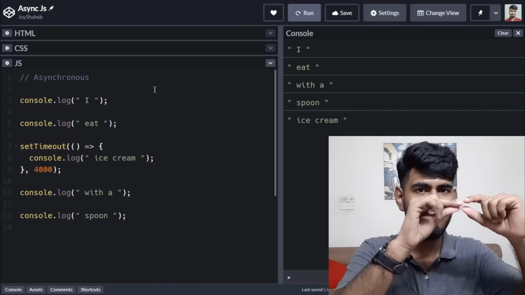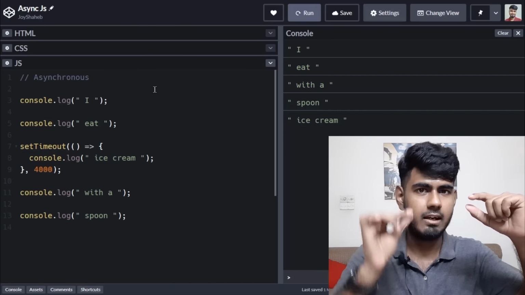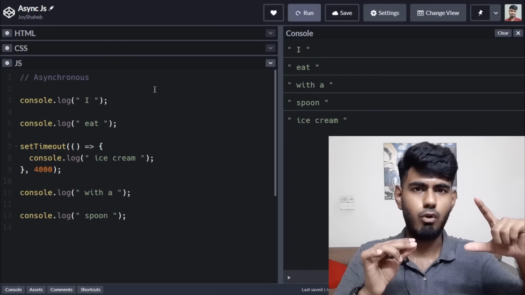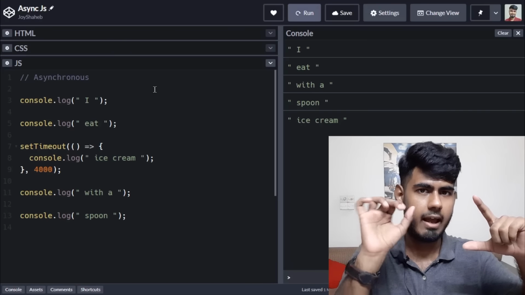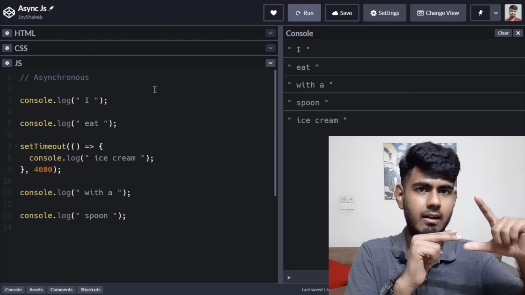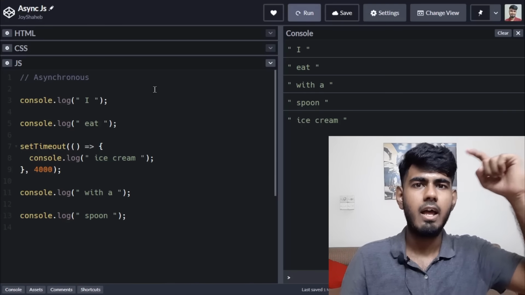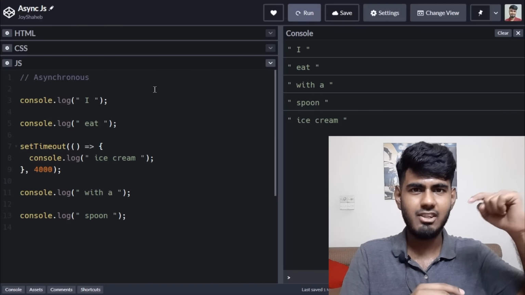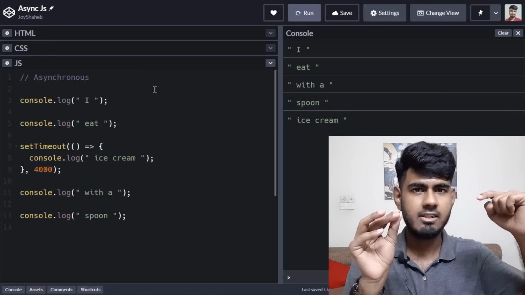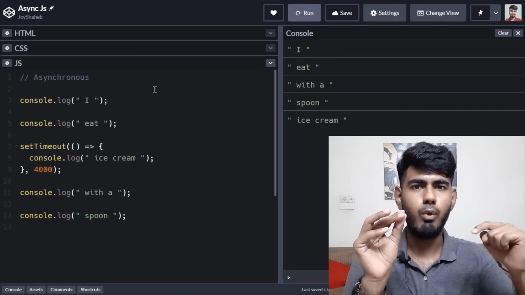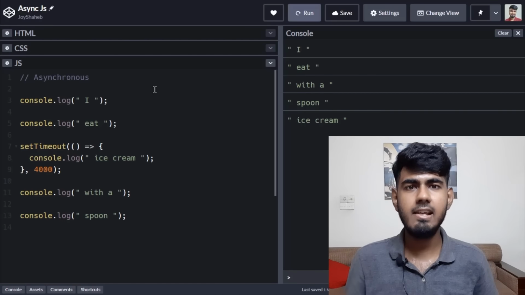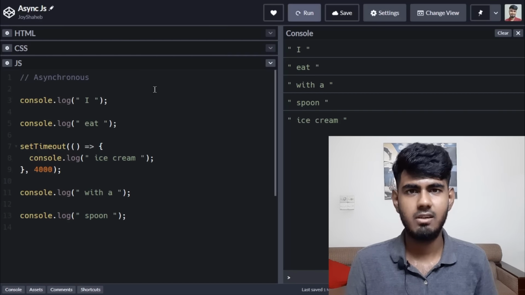It's gonna take this function at the side, which is our second lane, okay? This is our main lane. I mean main road. This is the secondary road. It is taking that asynchronous call at this hand. And after 4 seconds, it's gonna release it on our main lane, like this. Until then, what will happen? Look, I eat. Ice cream is an asynchronous call, which means that it's gonna take it over here. After 4 seconds, it's gonna get released. Then with a spoon, after 4 seconds, it's gonna come over here. So this is how the asynchronous system works. I hope you understood it.